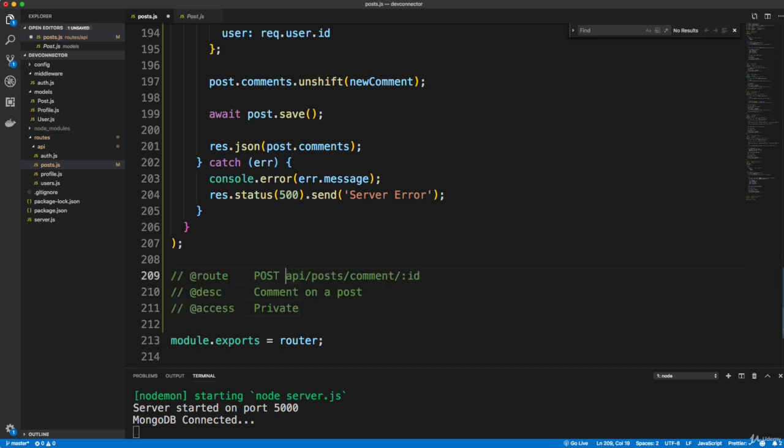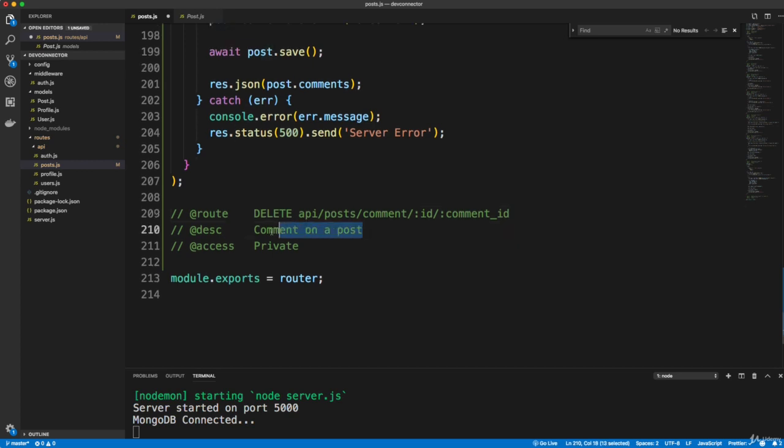All right, now for this, we're going to make this a delete request, and we're going to say post comment, and then we need both the post ID and the comment ID. So we're going to do /comment_ID, because we need to find the post by the ID, and then we need to know which comment to delete. So we're going to send both of those.